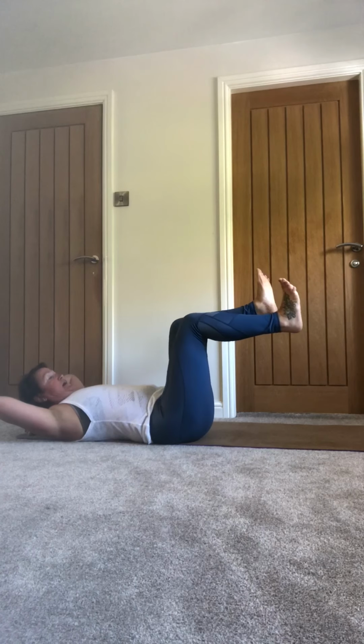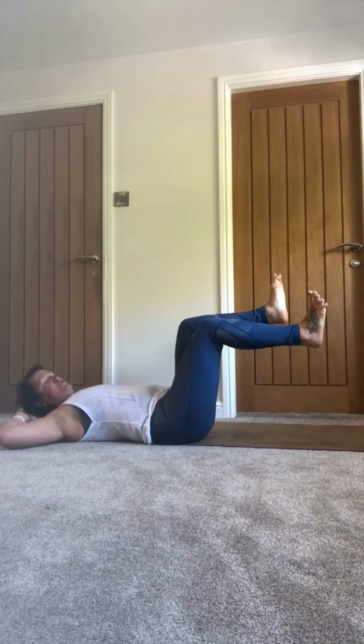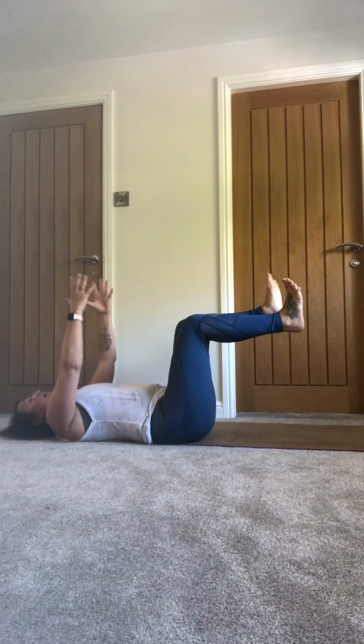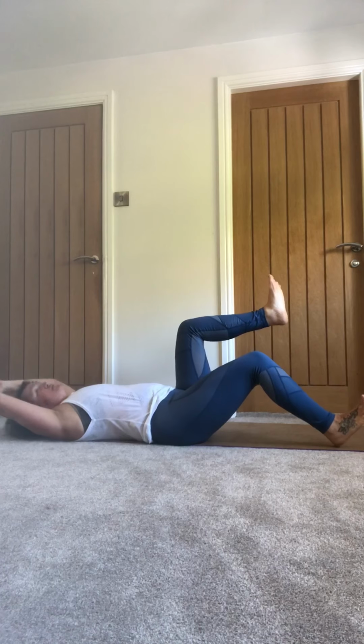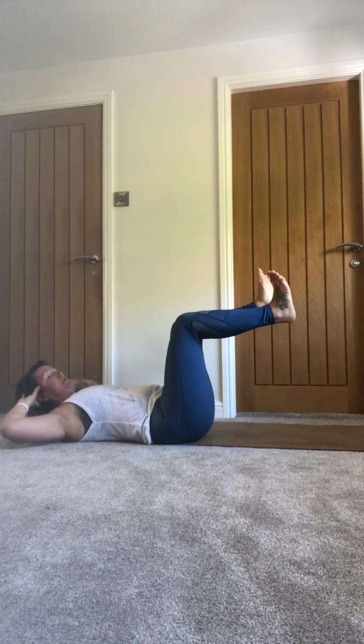We're staying on the right leg, we're not alternating. And down, 2, 3, 4, squeeze and back, 2, 3. Keep going. We're trying to keep the left leg at tabletop as well if we can. You could extend the arms out if you want to. You could even, if you wanted to, add the arms. So there are lots of different options that you can make it a little bit easier or a little bit harder, but we're staying on the right leg.